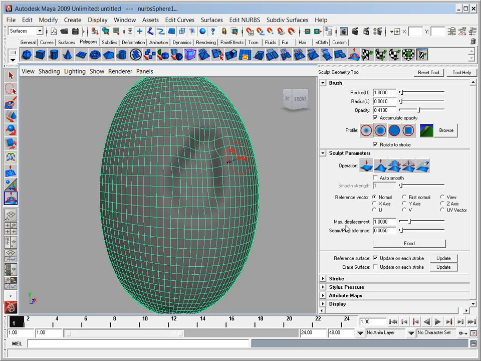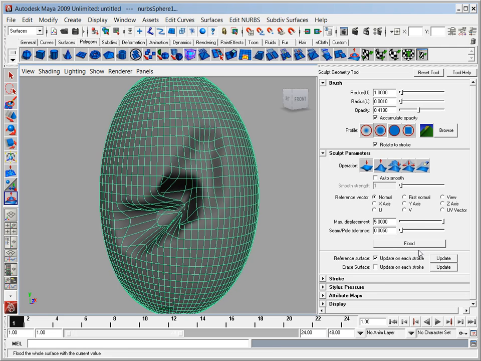Where is the depth? Here's the maximum displacement. If this number were much larger, on my first push I'd be able to go in a lot deeper. And if it were a lower number, inversely you wouldn't go in quite so deep. So let's go in deeper for the first push, right? See how deep it goes, versus not so deep. And if I push, it's not going in so far.